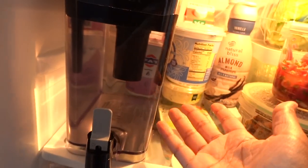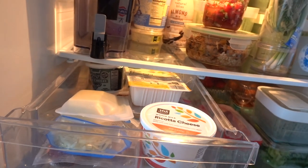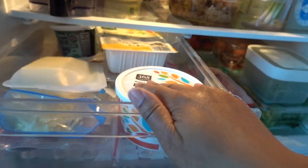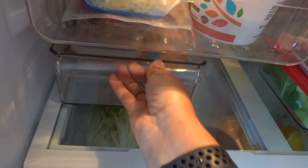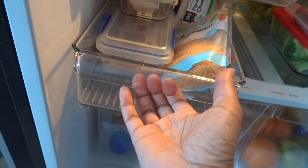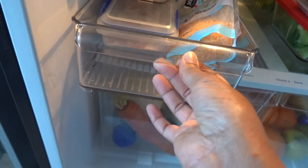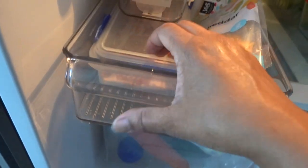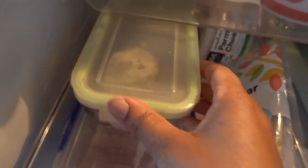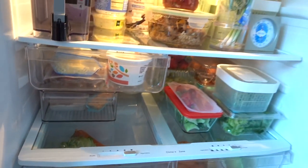We also have our filtered water in here because we don't have filtered water in this house. We also have our deli drawer — it's a lot smaller than our last place, but it's where we keep our cheeses, plant proteins, and animal proteins when we have them. We also have a little drawer down in here — basically a fridge container with a little handle from the Container Store; I will link it down below. We've got a little bacon and leftover cheese in there. We've got some cheddar cheese and other cheeses. This family loves cheese.